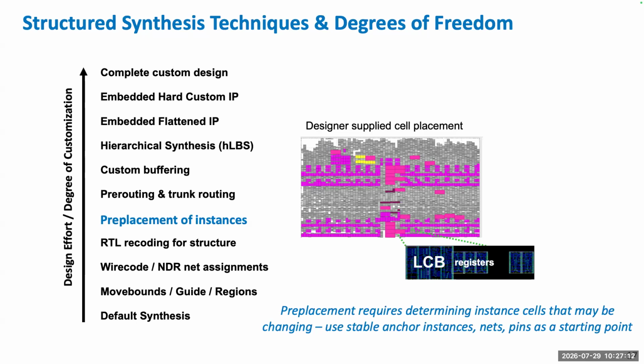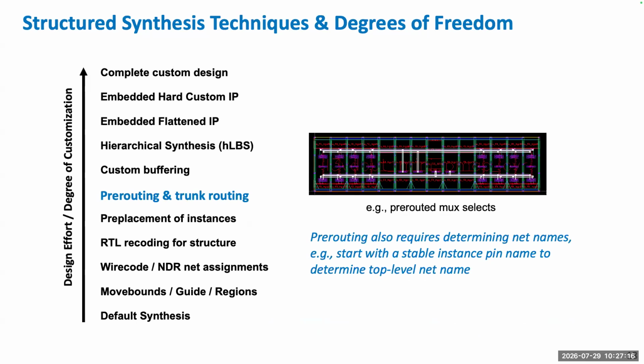But it is a more detailed technique. With a more detailed routing technique, I can actually put down a shape instead of giving a guide or an attribute to the tool. Now, I have to do more here. I don't have to put the whole route in, so this is a spectrum too. I could put in a trunk route, or I could put in a full route, but I am giving a more precise shape and placement to the shape. So more work.